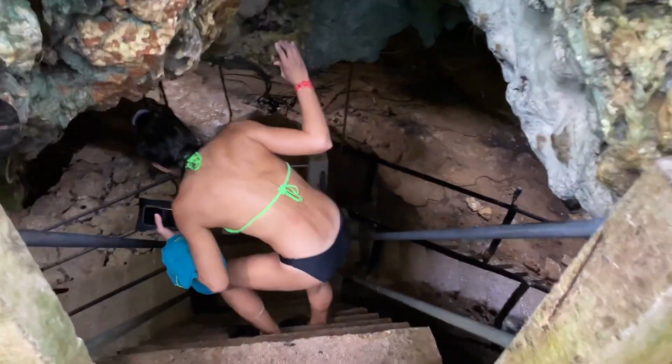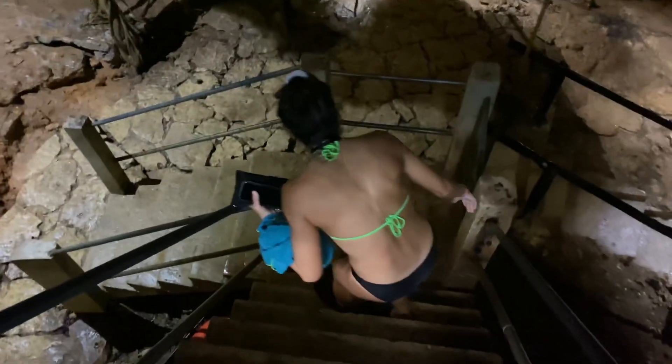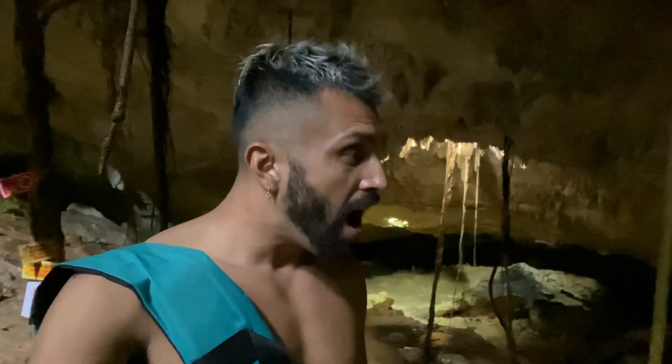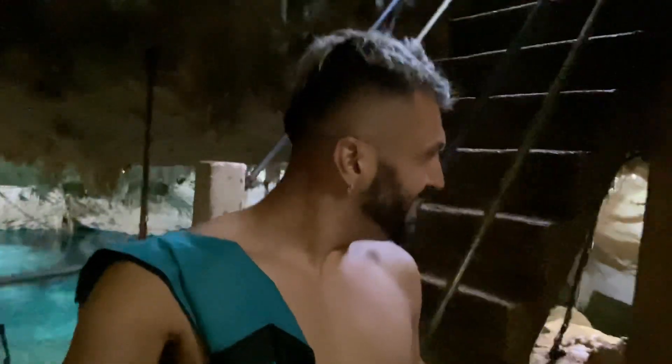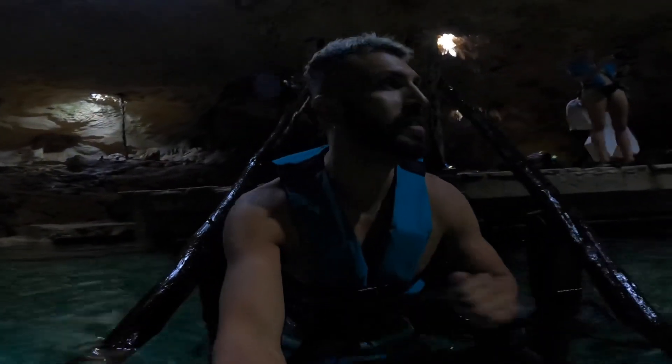Oh my god, this one's even better than the other one! No way - yes it is. Watch your head. It just keeps getting better every time. Don't look yet. Oh my god, it's very steep - watch your head seriously, it's very steep. This is called a Dana-style vacation. That's insane - oh my god, it's beautiful! I love it here. What's up - this is style right here. Are we gonna swim? We're gonna take a little swim. Okay, here we go!